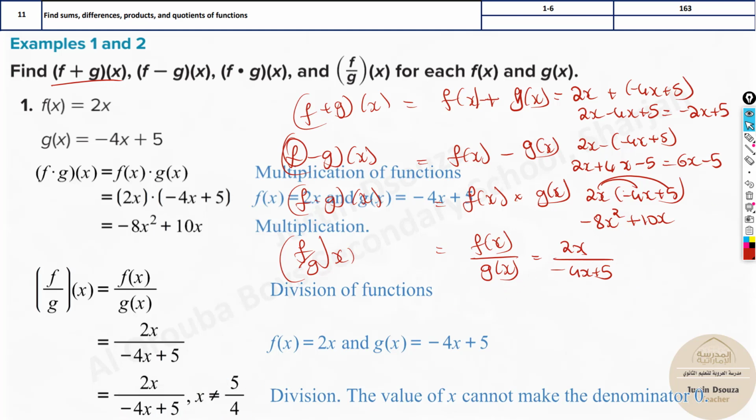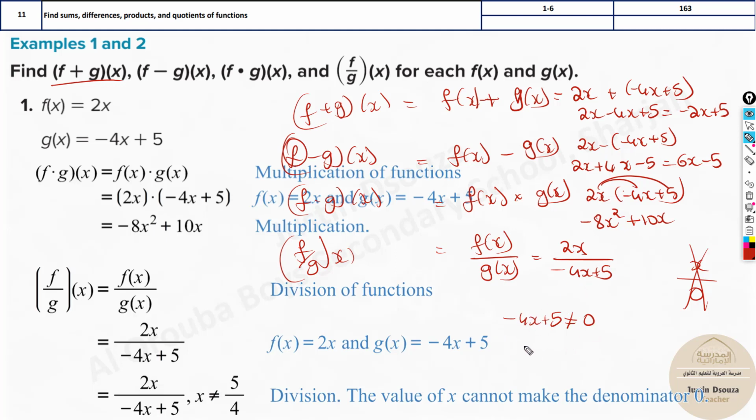But what is this? x cannot be equal to this number. Now, what is anything divided by 0? You can't divide any number, say x divided by 0, it's not possible, it's undefined. Because when you divide anything by 0, it will be an extremely large number, it goes up till infinity. It's not possible, so it's undefined. Now here in the denominator, minus 4x plus 5 cannot be equal to 0, this entire term. So let's solve this.